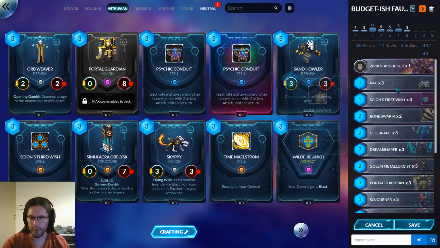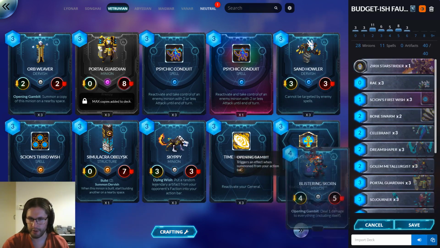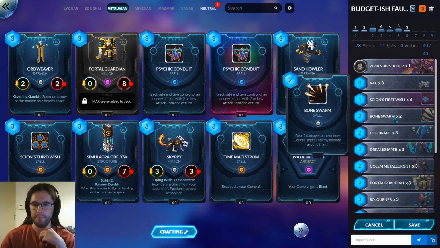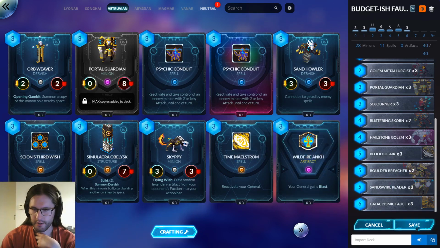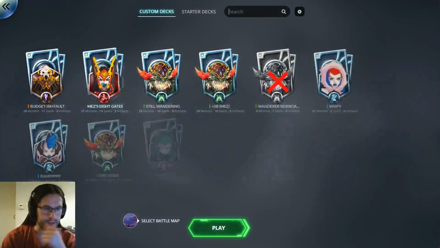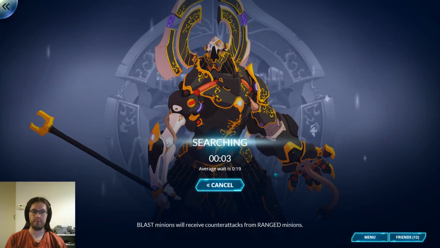So the curve is... okay, it's not too bad. We don't have any healing, which is a potential issue. So we may want to chuck in some Azure Heralds later. We don't have Scion's Second Wish, which I would quite like, but I think Bone Swarm is probably more important. And I think having some kind of largish 5-drop is a good idea. So let's run with this for now. Cards like Azure Herald are quite easy to tech in if you find that the ladder around you is too aggressive or you're dying too easily. Fault is aggressive enough and proactive enough that you can probably get away without it.